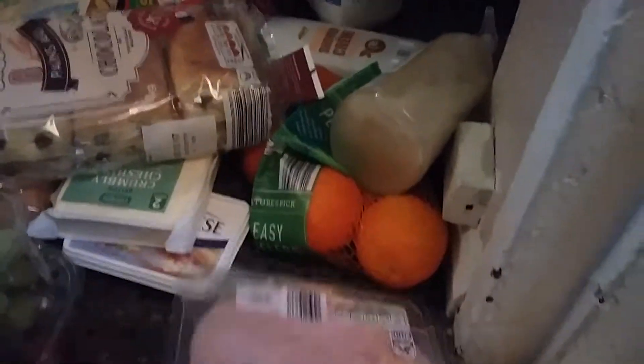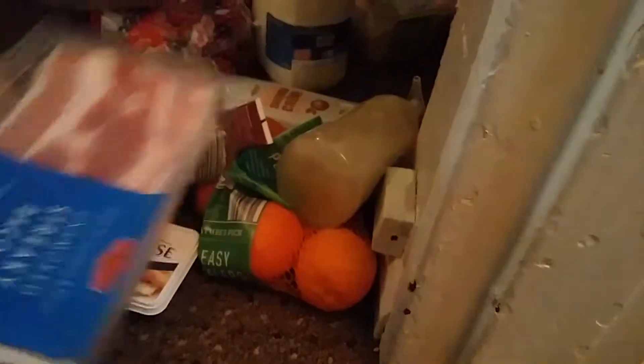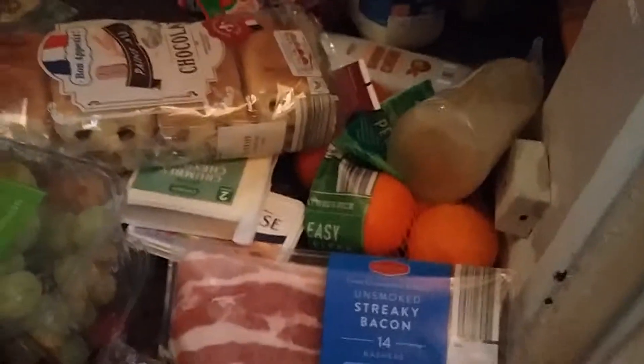I've got some ham - honey roast ham, five slices. We don't go through a lot of ham so I bought two packs: one honey roast and one breaded ham. I have some maple egg custard tarts going in the fridge. I also have some cooked beef slices for me - I'll probably put cucumber on them for my dinner. I've got two packs of bacon just in case the kids want bacon and egg butties at the weekend.